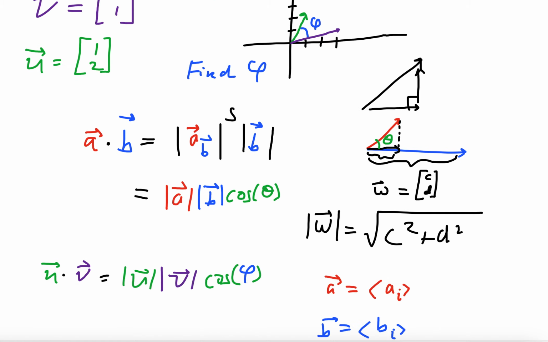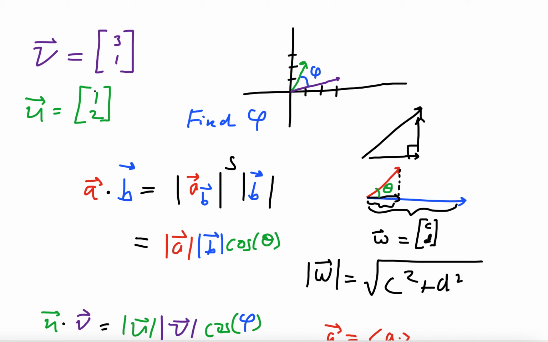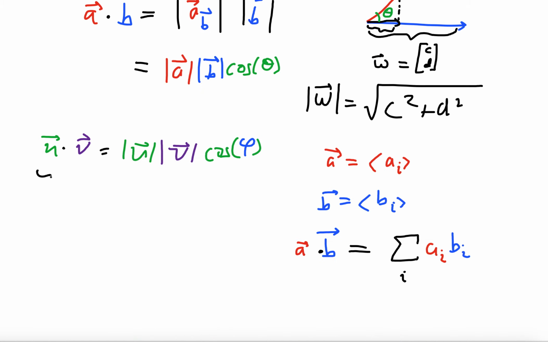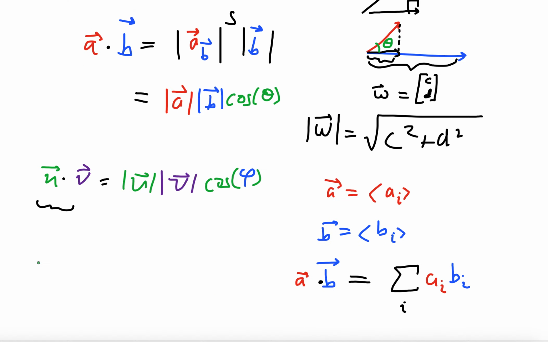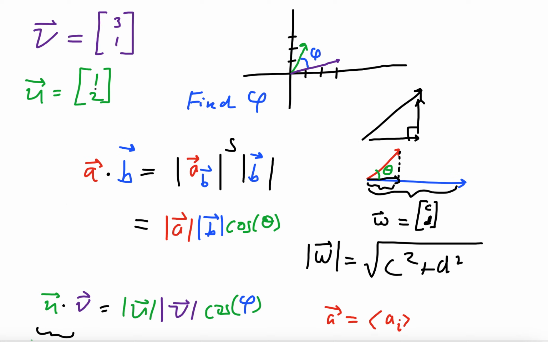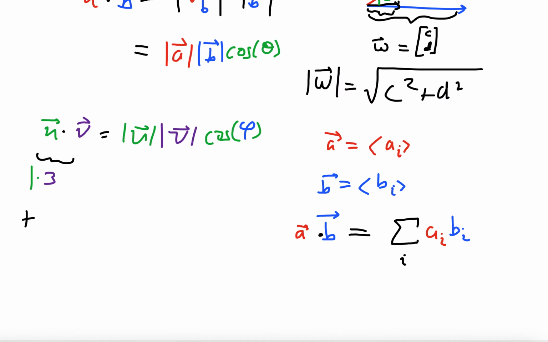V dot U, or U dot V, will give you 1 times 3, all right? So let's just write that out. This is going to give you 1 times 3, and I'm actually going to color code them from the components. So U is 1, and V is 3, like this, 1 times 3. And we add that to 2 times 1 in this case. So 2 in green times 1. And this is going to give us 5.